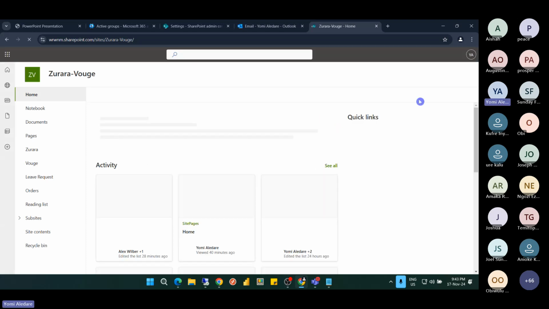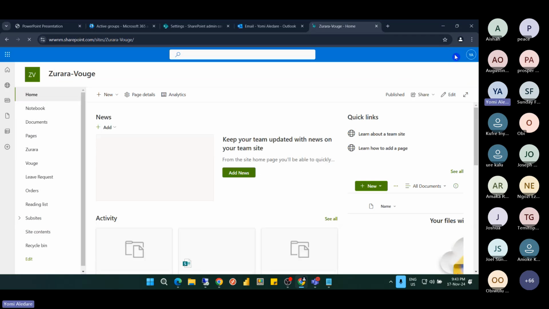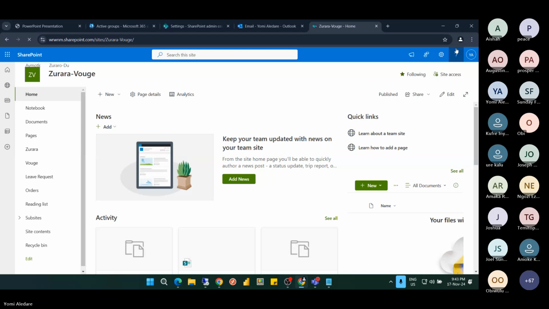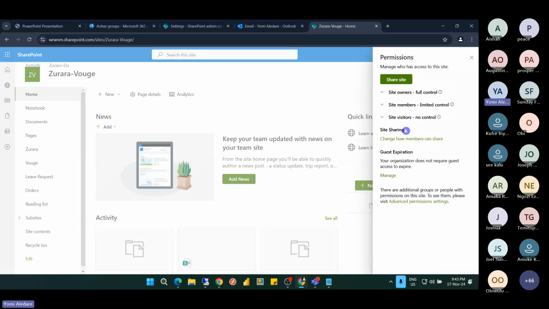So if I go to my site settings for this site I created now, and I go to the site permissions page, sorry, site settings, not permissions page.